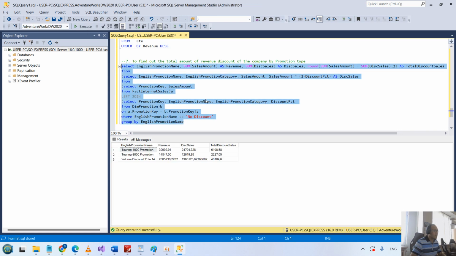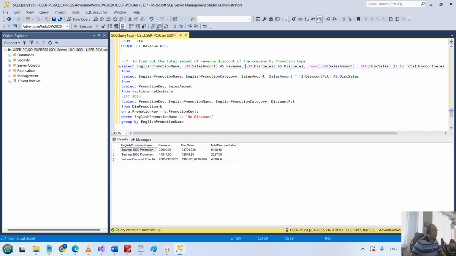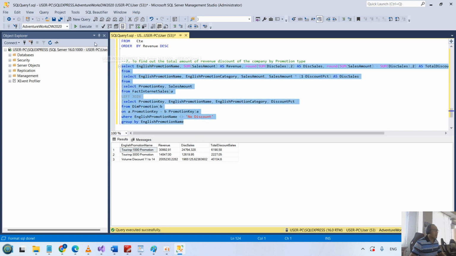We got that, execute this. Discount sales. Let me make this also round, since the decimals seem to be too much. I think now it's okay.